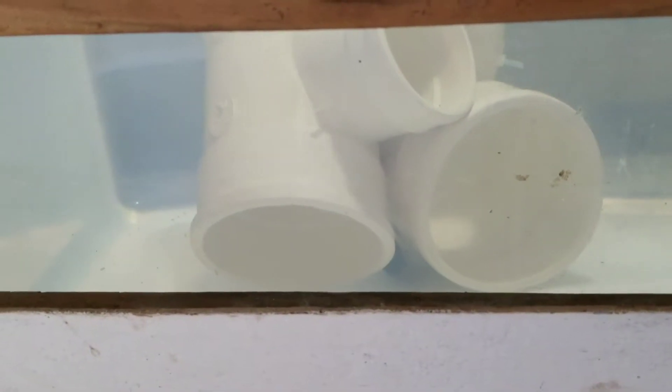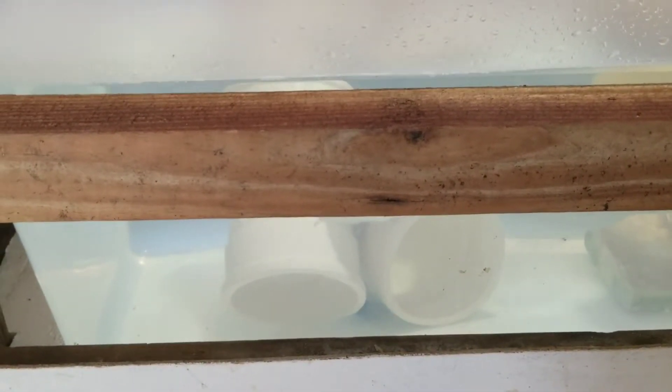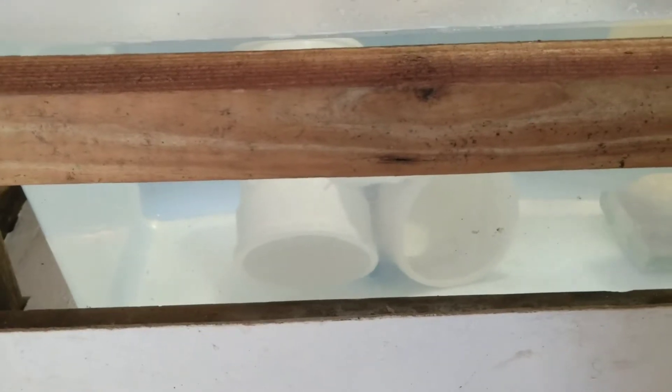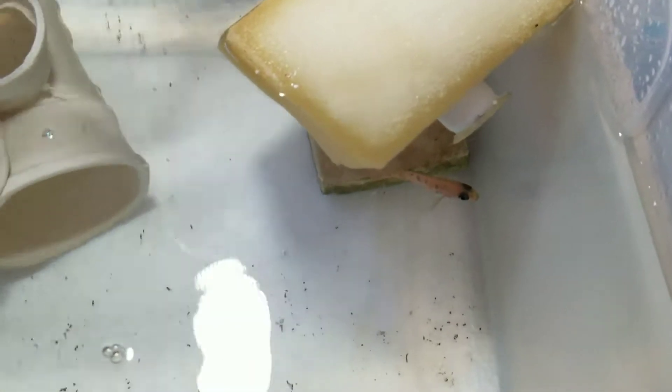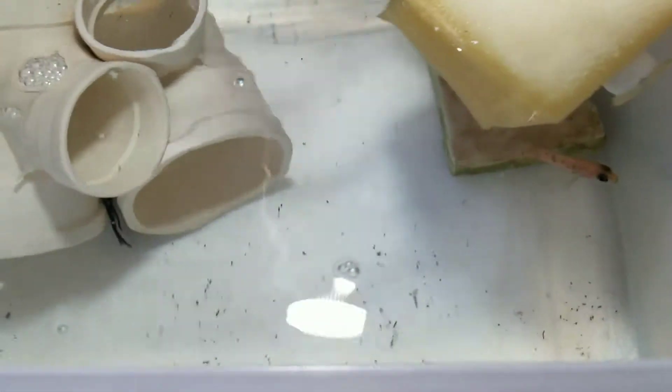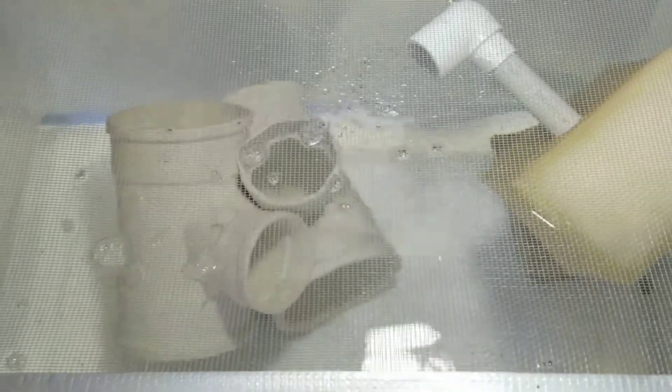He was flashing yesterday all day, so I'm pretty sure I'm going to get some babies soon. Oh, there's the female right there — let's see — there she is, an OB female. My male's in there too; when he gets a little more acquainted I'm sure he'll come out.